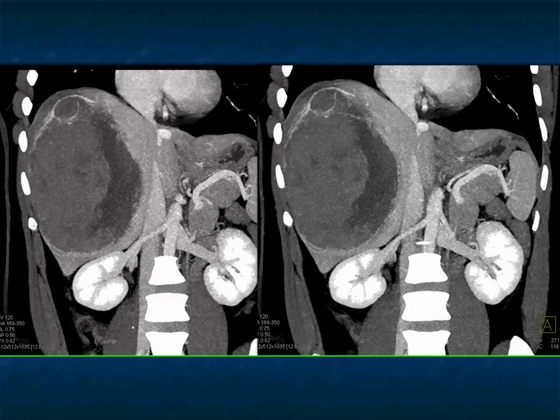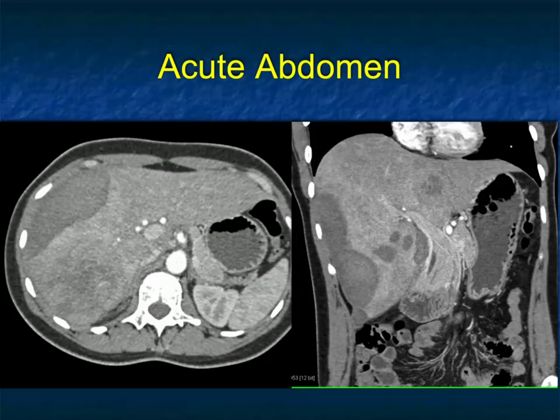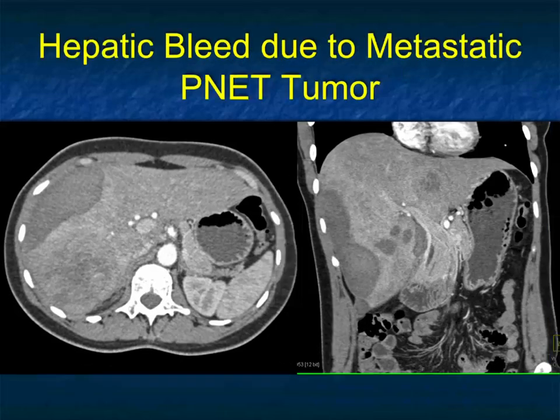Most of the lesions will be positive on the PET scan. Very nicely here showing you the vascularity around the edge of the lesion, and on the cinematic rendering, the bleed, the mass effect, the irregularity of the surface of the tumor. Or another case, subcapsular bleed, intrahepatic bleed. Where's the lesion? Difficult to define.